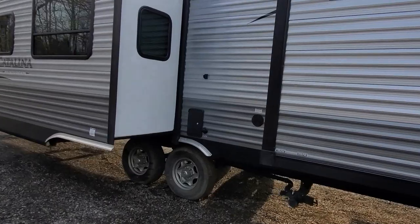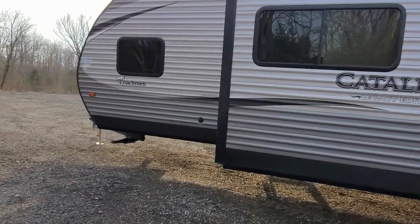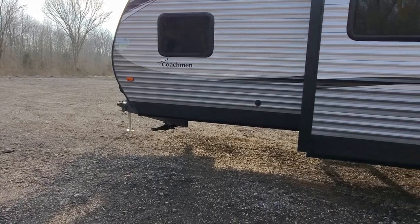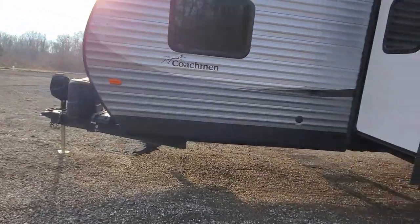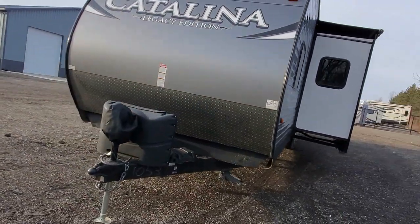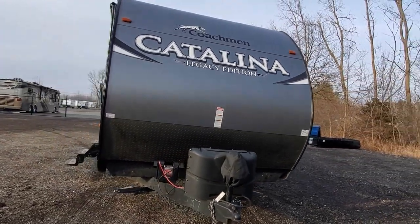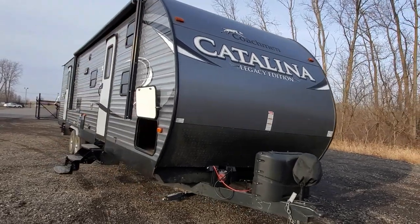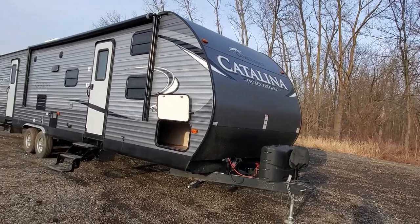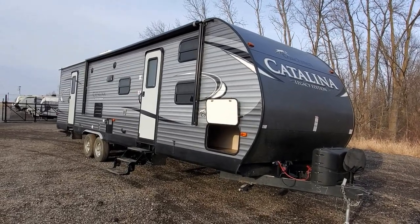It seems to be a recurring theme around the camping industry. Overall, you can see it's got stabilizer jacks — manual stabilizer jacks on each corner. And of course, up here at the front, we have an electric tongue jack along with two 20-pound LP tanks. The decals are in great shape, the metal's in great shape. I really cannot find anything wrong with this. We'll go ahead and I'm going to go snag a ladder real quick and jump up on that roof so you can see what that rubber membrane looks like.